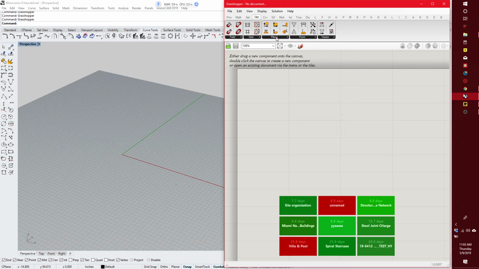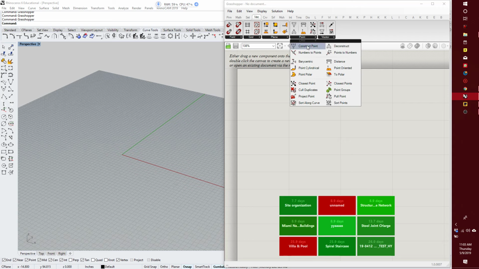So you can pick it from up here, and you'll notice that, say if I open up point, I usually always start my scripts with a construct point, just because if a construct point turns into a circle, turns into a line, turns into a surface, I can attach another script to that one. It's just a matter of, am I starting with points, or do I remove the construct point and then introduce curves or surfaces from a separate script? So you also want to keep in mind that these inputs and outputs in your script can be sort of stitched together.